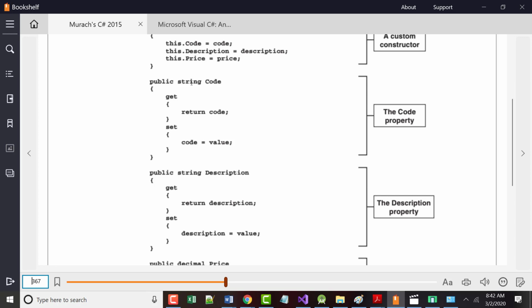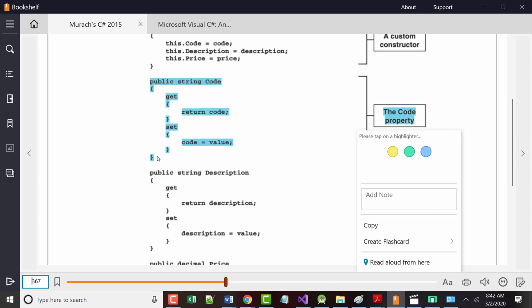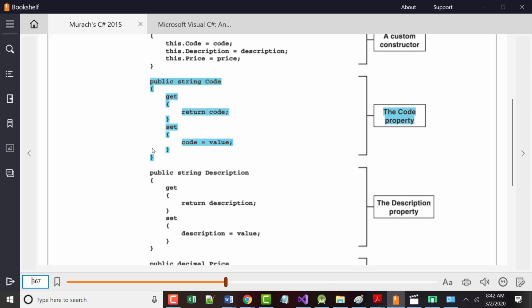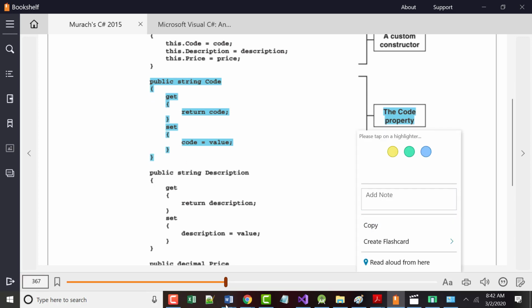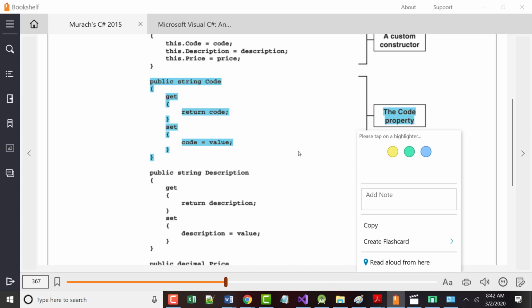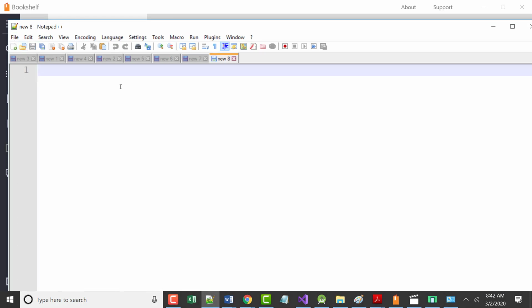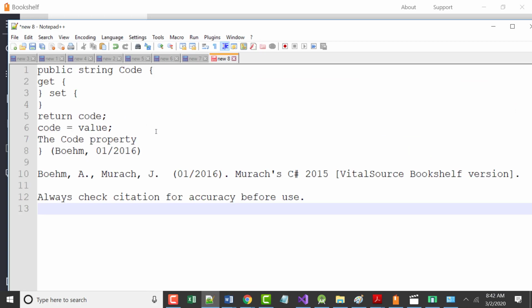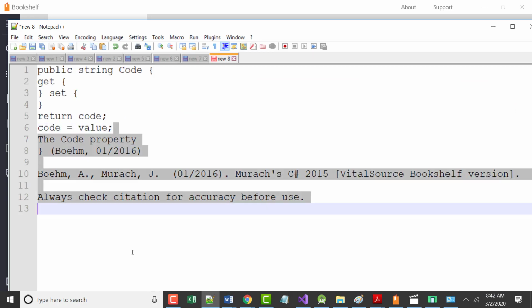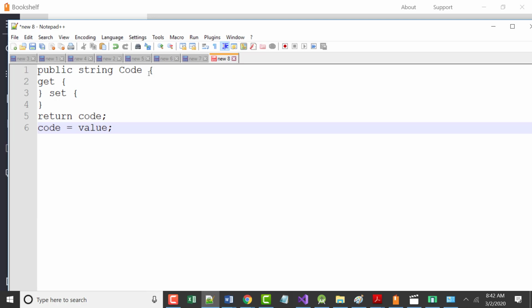Now, I don't want to confuse you, although this probably will, but I want to show you this. I want to grab this right here and copy it. Don't worry about this right now, but you'll see this. I think it's in the next chapter, but we'll find out. So if you come in here and you do this, yeah, I gotta clean this up. It's really ugly. All right. Public string code. Get.